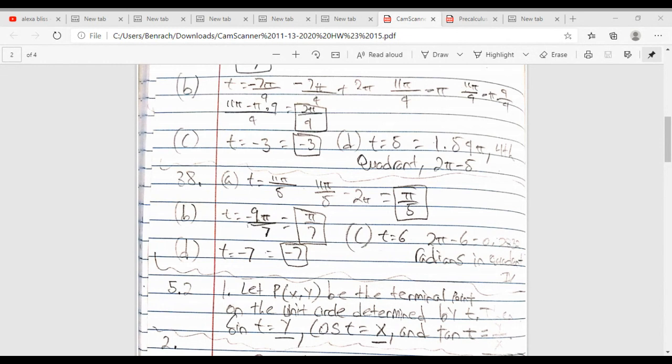So let me write in the chat. So 11 pi over 5, I'm only going to write the numbers. 11 pi over 5 equals 10 over 5 pi plus pi over 5. That's what you have. And we can ignore the 2 pi. So 10 over 5 pi is just like you said, it's 2 pi. 2 pi plus pi over 5. And the 2 pi just made one circle, so we can ignore it. The coterminal will be the same as pi over 5.